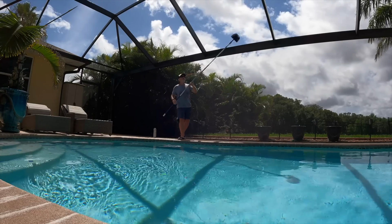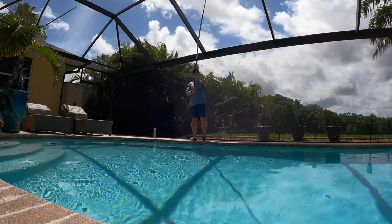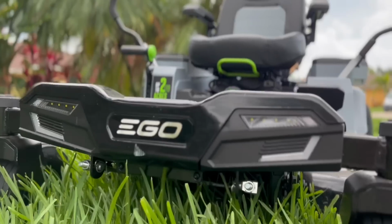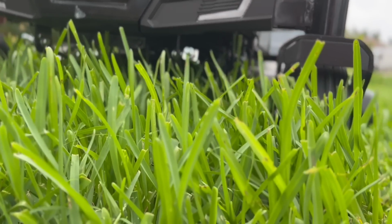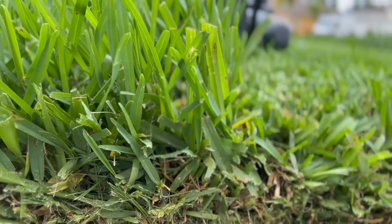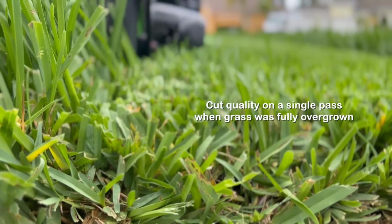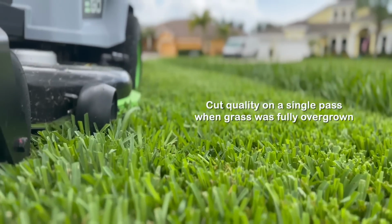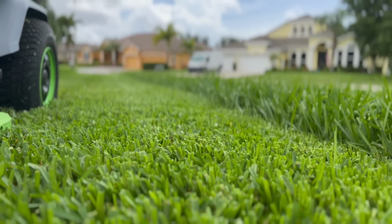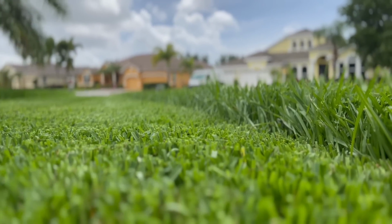So because the Floratam is so much more forgiving, I was able then to just go ahead and mow with my Ego zero turn, because I wanted to see how that was gonna do in some thick stuff. In this particular sample that you're looking at here, this is one pass. Now I went over this multiple times to burn in the stripes, but also to get the clippings pushed in and everything. But you can see right here, this is how it cut. Full width, full strength, all thick and everything. I mean, that's really, with the grass being fully thick like that, overgrown, and it did a great job.